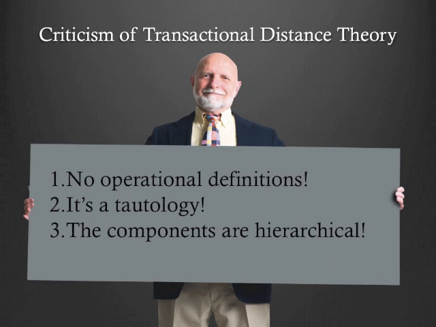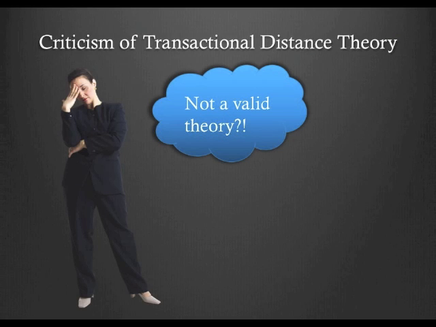The authors also concluded that transactional distance theory could be interpreted as a tautology, which basically means it could be regarded as a needless repetition of an idea. That's not all. They claim structure, dialogue, and autonomy were hierarchical, in which one variable determined the extent of the other. If you'll recall our graph, that's not how these components were shown to work together, so this poses a problem as well. Ultimately, Gorski and Caspi claimed transactional distance theory was not a valid scientific theory, but merely a prescriptive philosophical approach. Well, I'm sure you can conclude that there is more to be done with transactional distance theory.